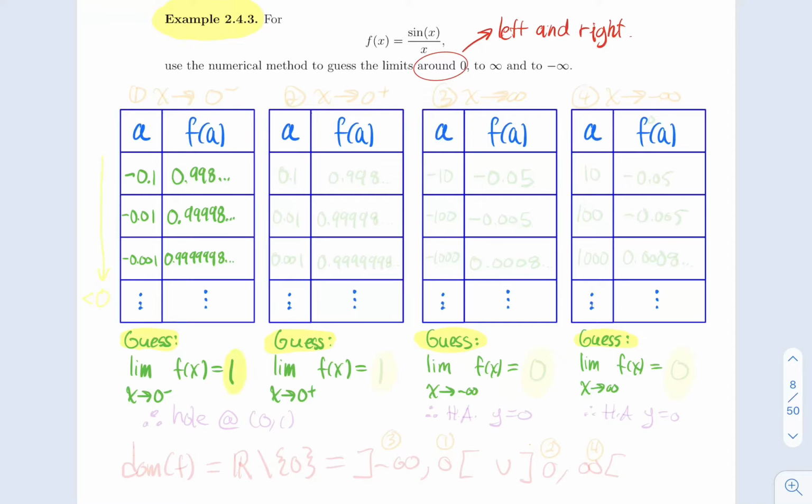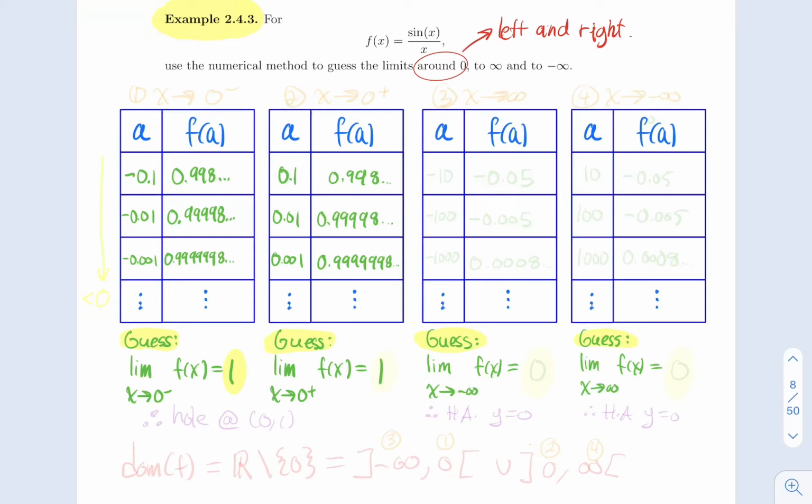Now, if you do the same thing on the right, again it's important to understand how to construct inputs slightly bigger than 0, but getting closer. My favorite ones here: 0.1, 0.01, and 0.001. And actually here by symmetry, I'll just do it because the evaluations are a bit redundant. If you evaluate, you're going to get, it's just a coincidence here, exactly the same thing. So of course this means that the guess is exactly the same.